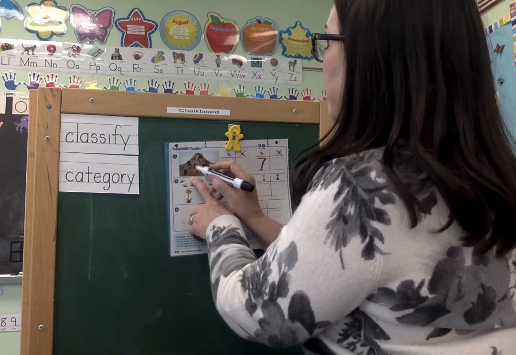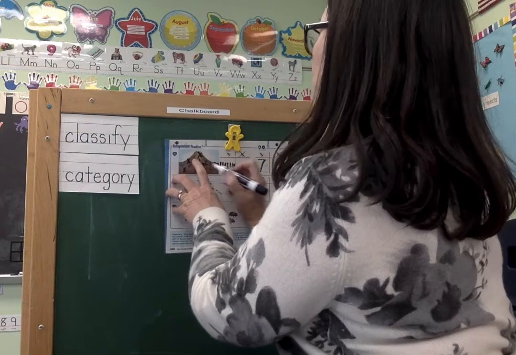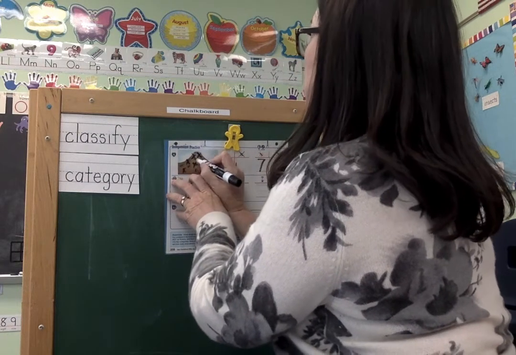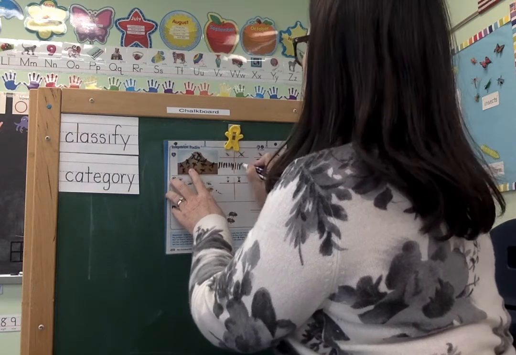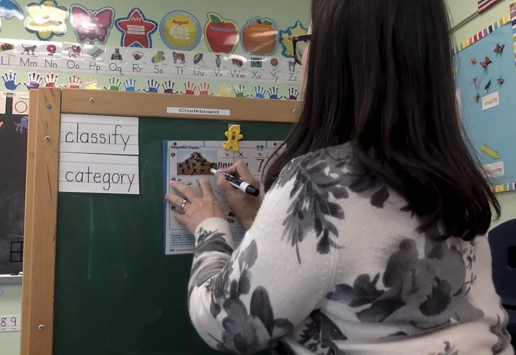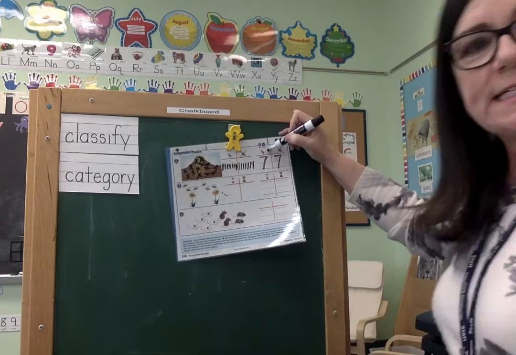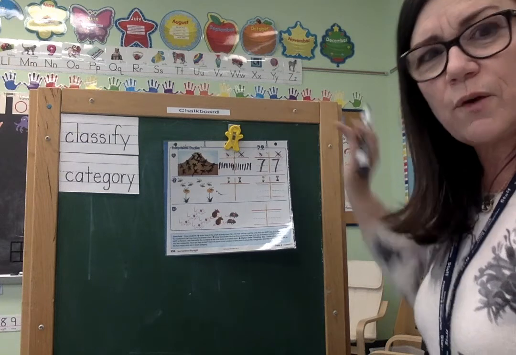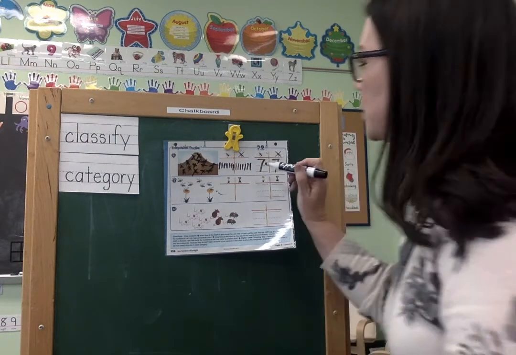All right, now we're going to go back and count the ones that were not red. We're going to start again with the left and work across as we exit out and make a tally mark. 1, 2, 3, 4, 5, 6, 7. And we're going to write our number. All right, we had 7 ants that were red and 7 that were not. Do we have more red ants or not red ants? They're equal, right? They're equal, 7 and 7.